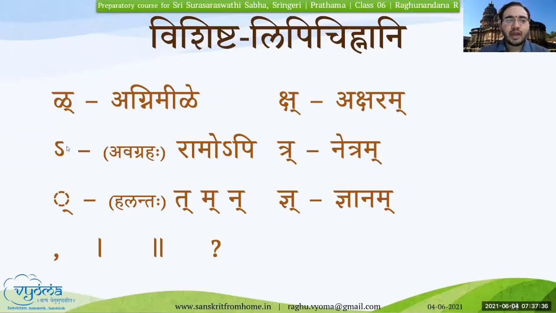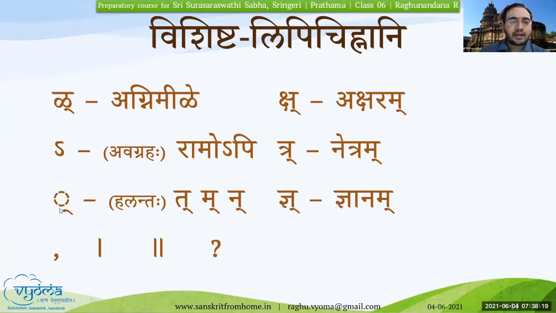And the next one is called the avagraha chinha. So this is Ramopi. There is no specific pronunciation of this letter. Most of you had asked this again in the previous classes. There is no specific pronunciation for this letter, but whenever it is written, it shows that there was an akara, a hrasva akara, present in that place. That is what it indicates. So when you break this or when you want to separate the words, you will be able to know that this is basically a placeholder for akara. But there's no specific pronunciation aspect for this. Please make note of this.